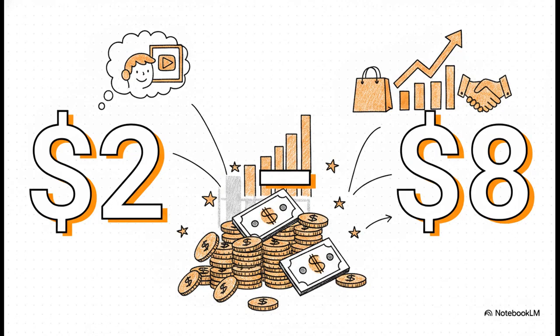$2 to $8. According to the guide's earnings insight, this number represents the typical CPM, which is your earnings per 1,000 views, for top animated channels through ads alone. Let's do a little math on that. A channel pulling in 5 million views a month could potentially be earning up to $40,000 a month just from the ads playing around their video. And guys, that is before even touching merchandise or those super lucrative brand sponsorships, which the guide notes often completely exceed ad revenue. The economic potential here is just staggering.